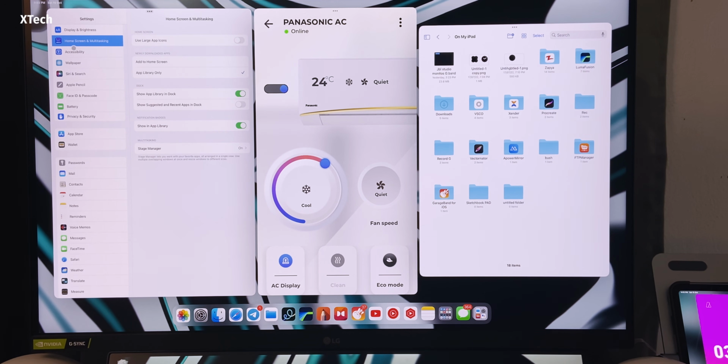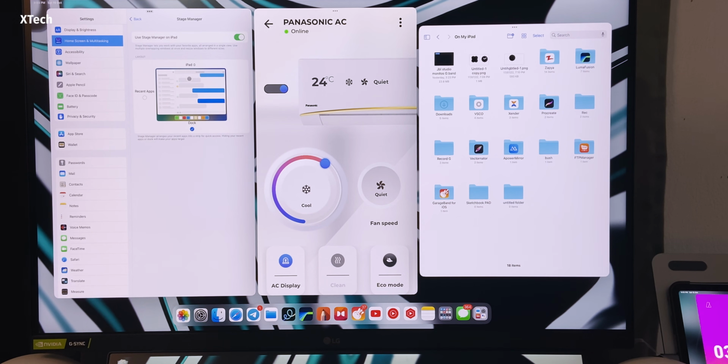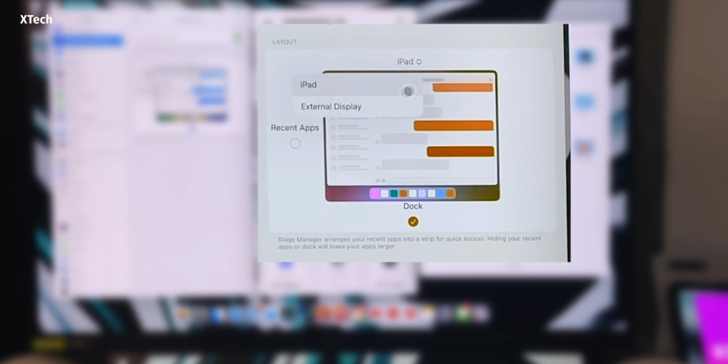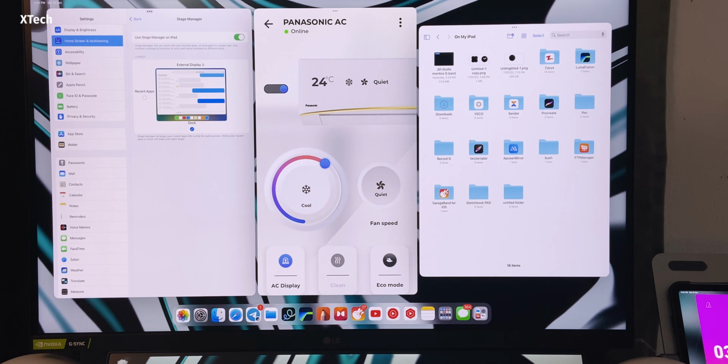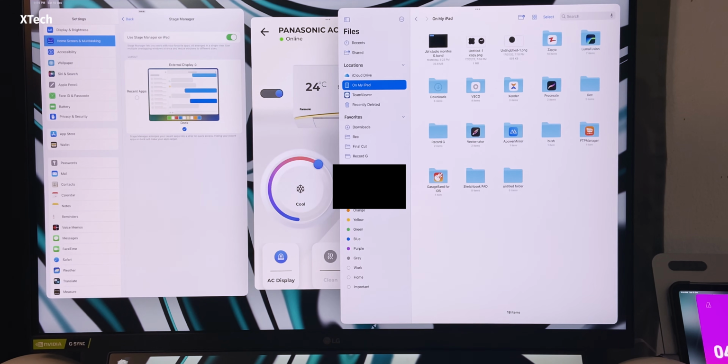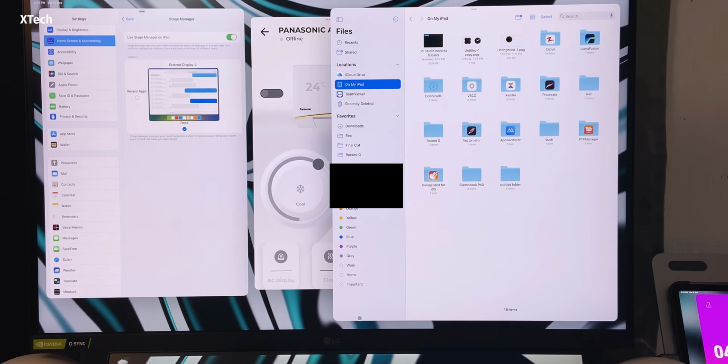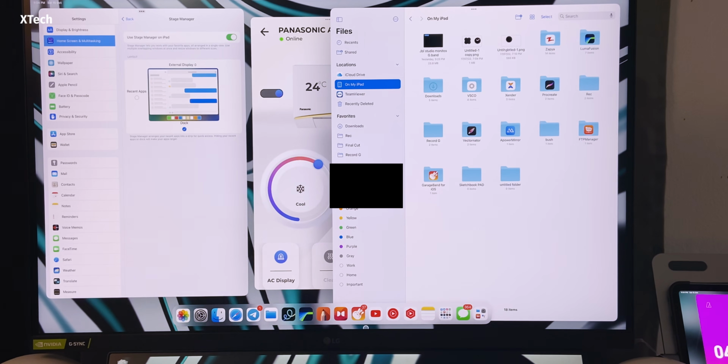If you see, let me show you. If you go to Stage Manager, you see I always have the dock enabled. Even on the iPad or the external display, the dock is always enabled because I need the dock all the time, even though I know the shortcut like Function A to get the dock. But if I want to stretch it out a little bit more, so I'm going this way, once I go, it's getting hidden, right? Now you can access it by moving your cursor all the way down. So you can have this once, and then you can do the same thing again.